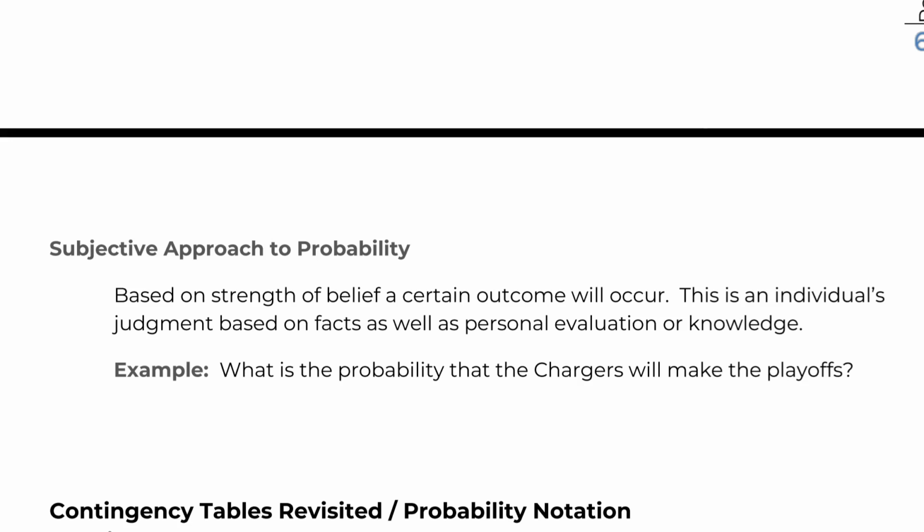Or you might look at the other teams in our division and decide, well, since at least one team is going to go through, I think the probability is going to be this. You're not going to use the classic approach. You're not going to say it's a 1 in 4 shot, because that would assume every team is equally likely to make the playoffs. But you are going to use what information is available to you to assign a probability to that.